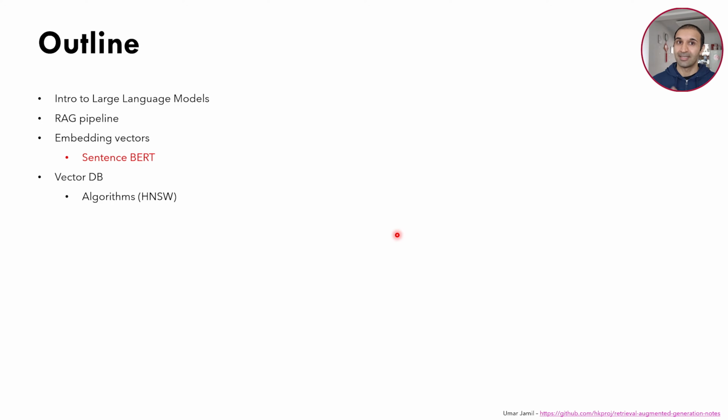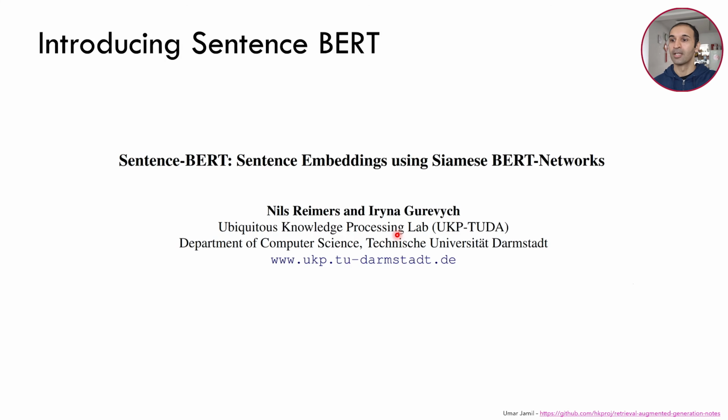Well, we introduce Sentence BERT. Sentence BERT is one of the most popular models to produce embeddings for entire sentences that can be compared using a similarity function of our choice. In this case, it's the cosine similarity score. Sentence BERT was introduced in a paper called Sentence-BERT: Sentence Embeddings Using Siamese BERT Networks, and we will see all of this. What does it mean? What is a Siamese network?